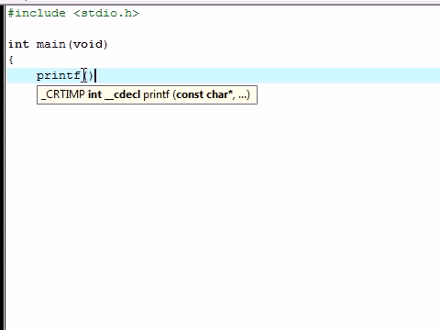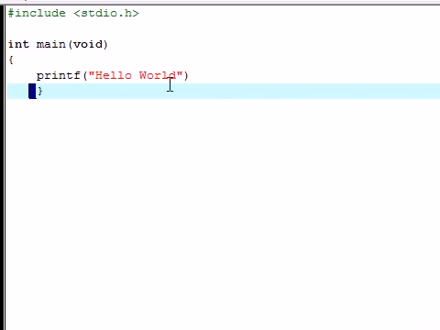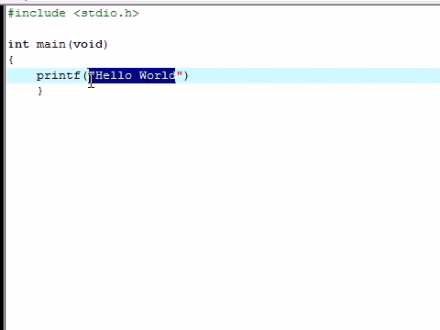And then in your parentheses you have to add 2 double quotes, and inside here you write hello world. In the double quotations right here, this tells C that it's a string of text. So that's why we're able to write hello world in your printf function. And after every single statement you need a semicolon.